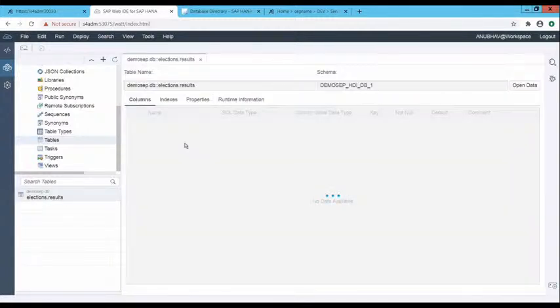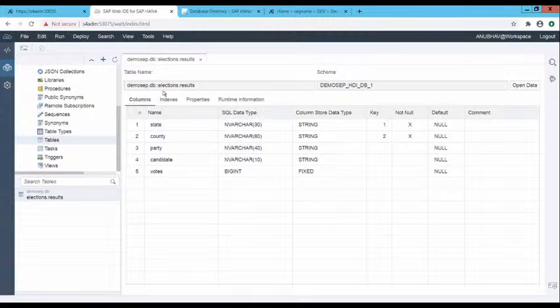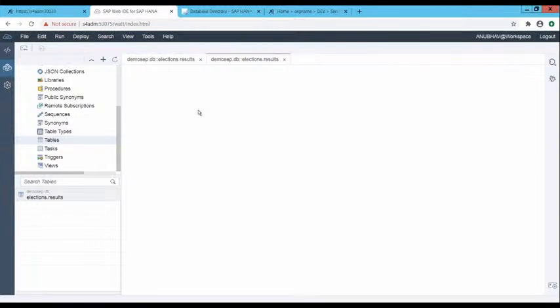Now, if you carefully observe the table name at runtime, it actually automatically appends the package name or the folder name. So this is my project name, then the .db folder we had. Under that, we have the double colon, elections namespace, and then results was my table name. So this will actually be your database table name on which you will be firing a database query. You can open the data directly here. And of course, we don't have any data at the moment.